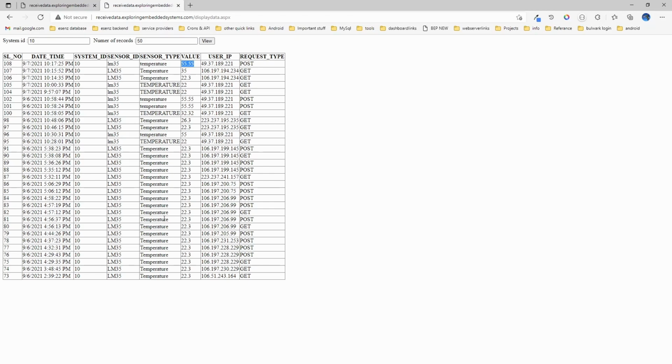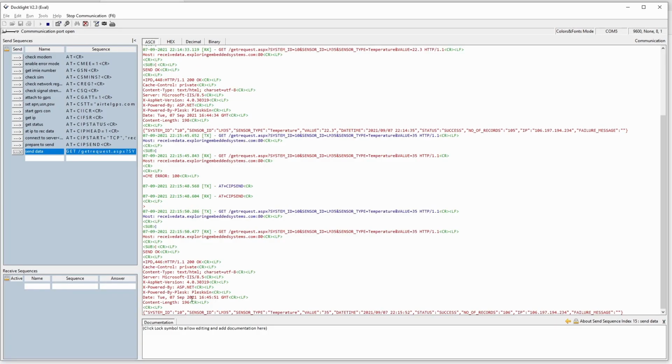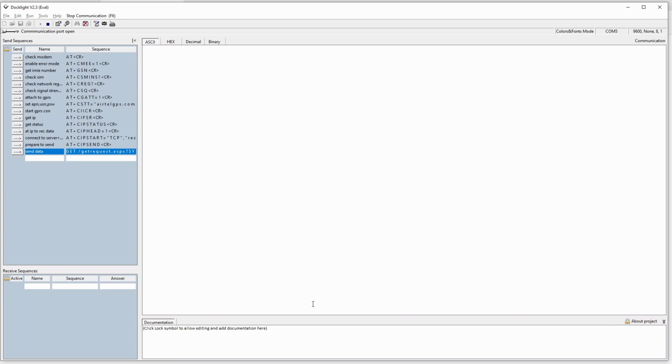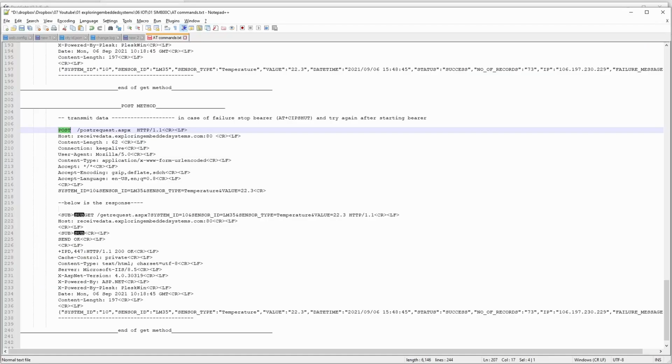Okay, now this is what we are trying to do. Generally data insertion should be post request. That is the main difference between get and post. But we are using the get request here also to send the data, and post also to send the data. Okay, now the post request structure is like this. We have to send post, post slash the ASPX file which is going to receive this. Then we have to send everything that is here. Let me delete this because when I copy it from here, it automatically inserts that.